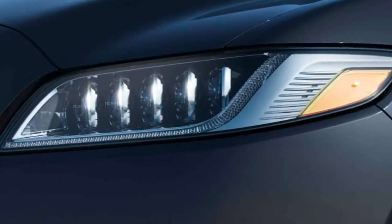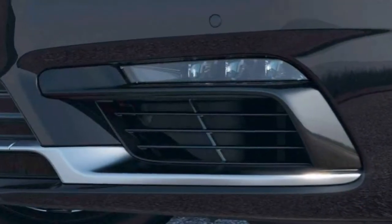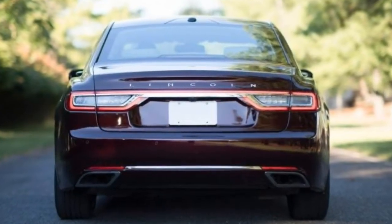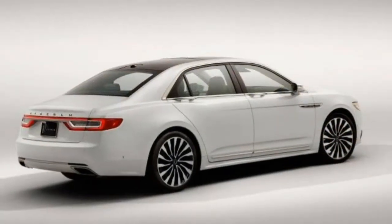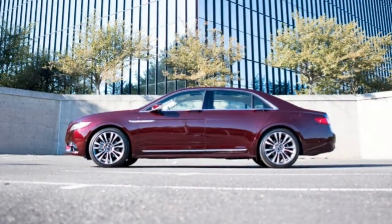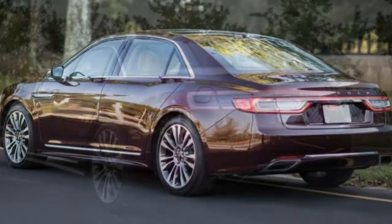In lower trims, the rather unimpressive standard engine and lack of certain standard features make the Continental a rather less appealing value. In higher trims, which can get nearly double the Continental's base price, at least from an MSRP perspective, the Lincoln is priced against some of the best luxury sedans on the market, and just can't match their refinement. In its absolute base trim, the Continental faces pressure from down-market options that can be fully loaded.